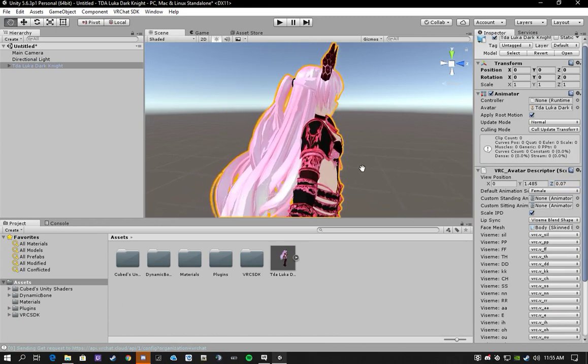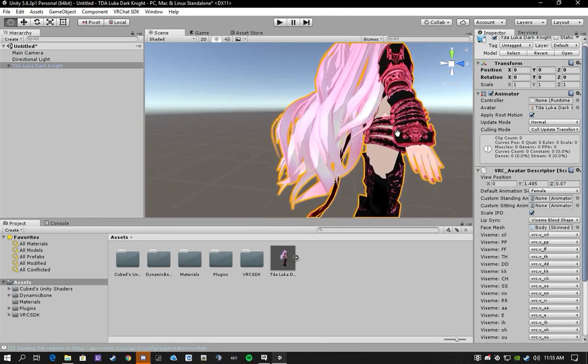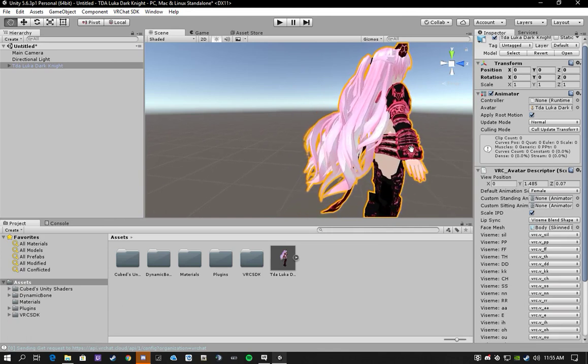Now, if you're someone like me who wants to have animated hair and tail, you can stick around for this part of the video. Other than that, you can skip ahead. Alright, so you want to keep dropping till you get where you see tail.